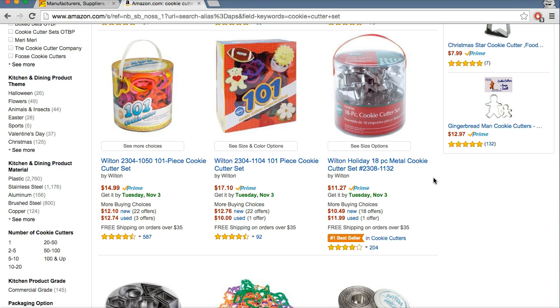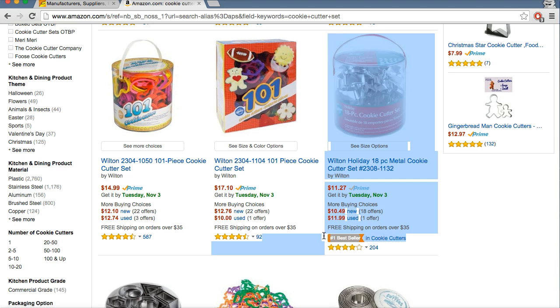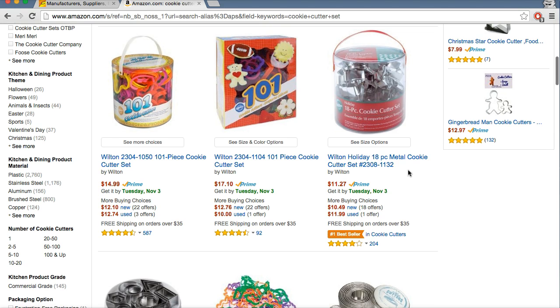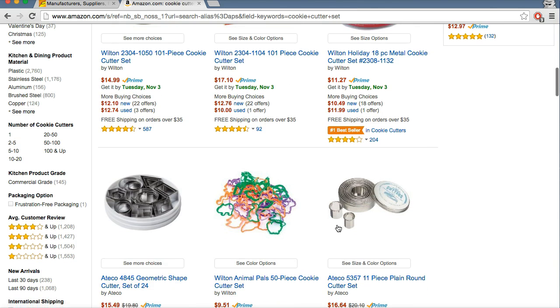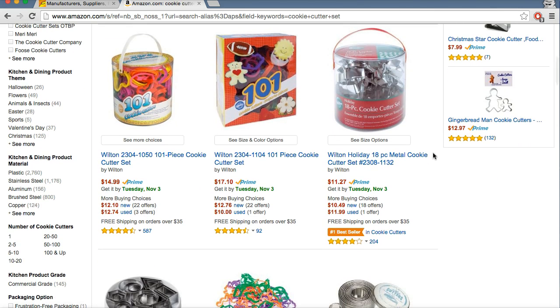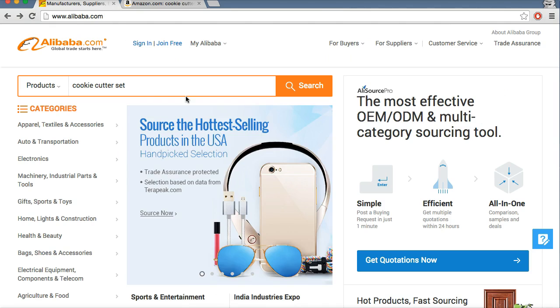Not only that, but something to consider right now, especially as the holidays approach very quickly, is that a holiday product like this one, it's performing extremely well. Okay, it's #1 bestseller in cookie cutters, and the reason for that is because it's a holiday cookie cutter set. And so that's also another thing for me to consider. And if you're looking into a similar product where you could have a holiday version of a product versus a normal cookie cutter set like this one, if it's specific to the holidays and it'll sell better, then that may be something to consider. And that's what I'll do here.